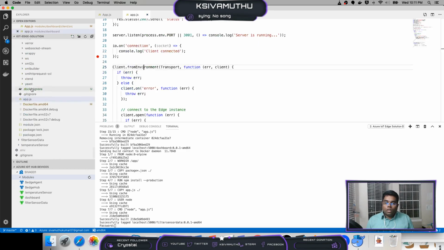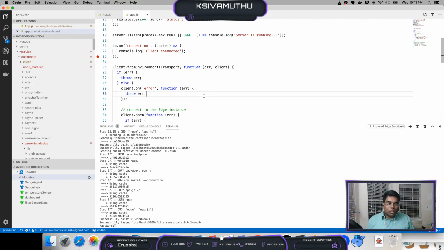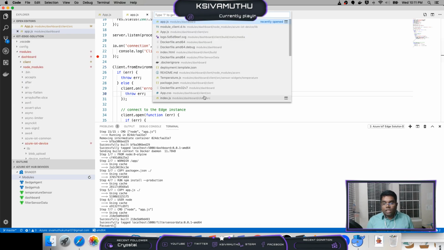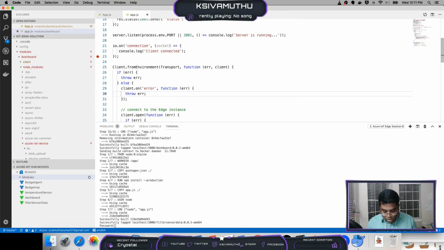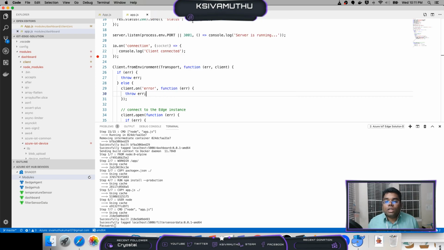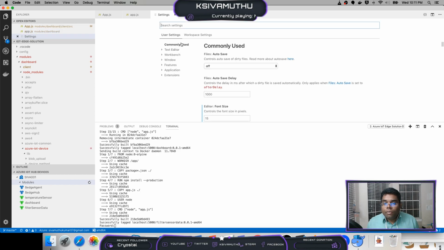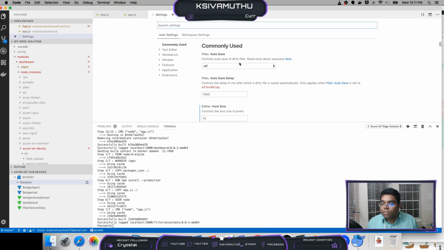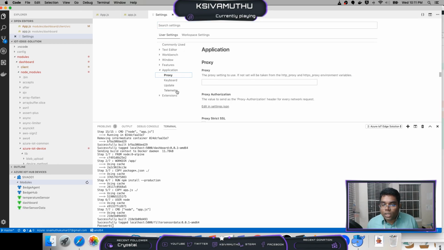So if you go and look, I think my settings, everything is saved in the user settings or workspace. My settings in here, but it should be containing my secret, so I will not be opening that.